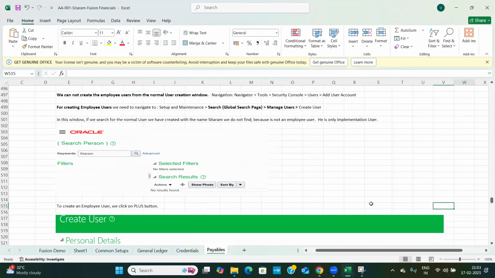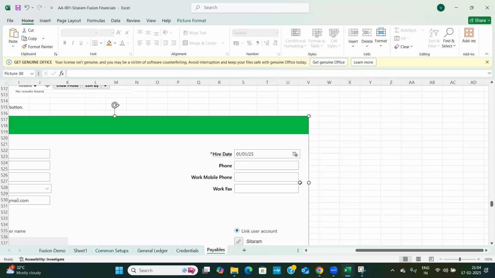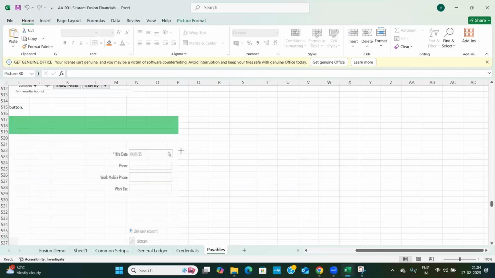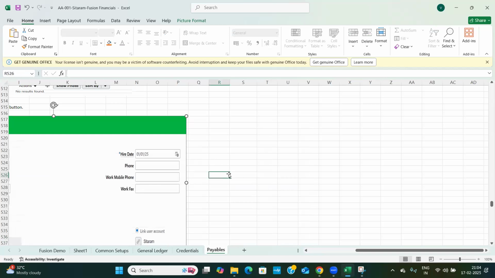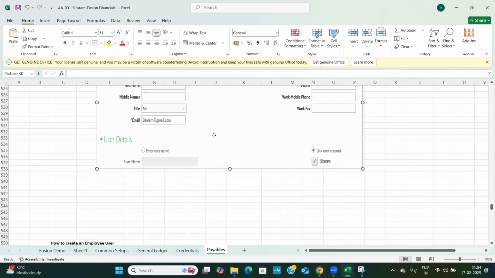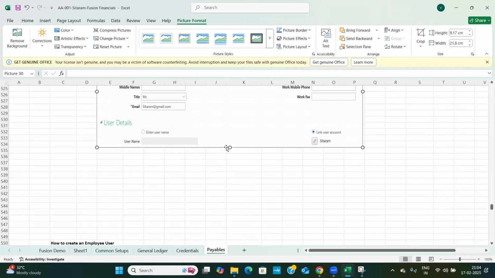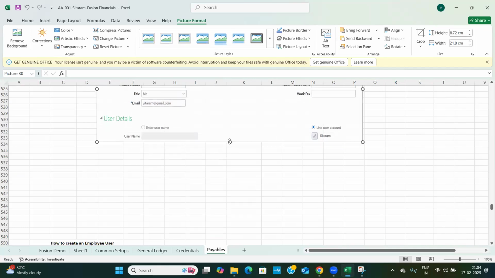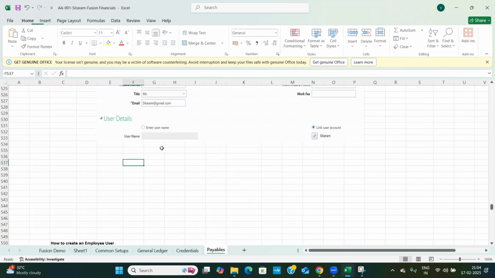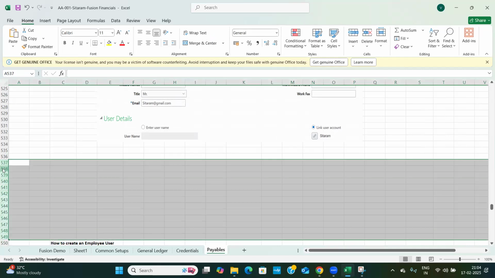So this is what we have given there. Now again, other information also we need to give: legal entity, HCM information, right?